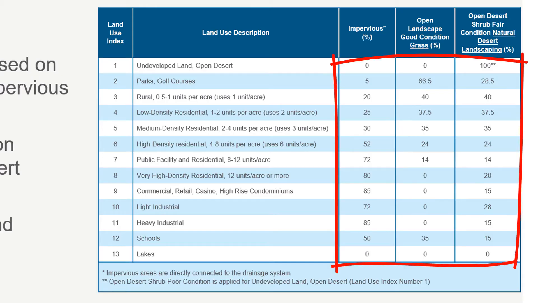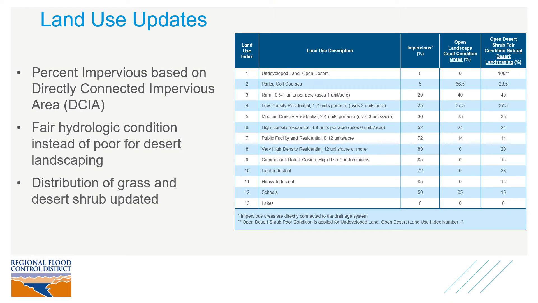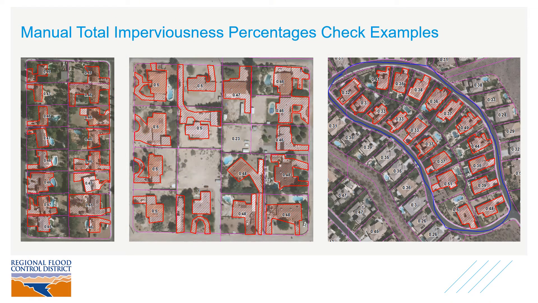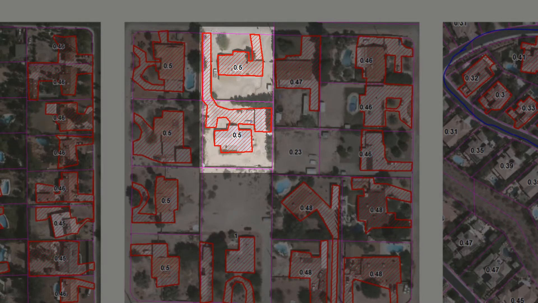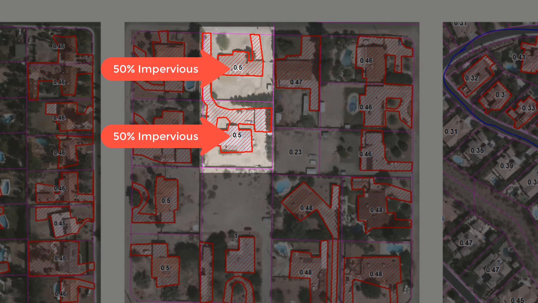The distributions of impervious area, grass, and desert landscaping were reviewed during the MPU based on input from local entities, aerial photography, feedback from SNWA, and the National Land Cover Database, which provides satellite imagery of impervious areas. We spent a lot of time verifying the impervious areas for the different residential categories manually using aerial photography and zoning information. This is an example shown on the screen where we zoom into a residential area and draw polygons around paved or impervious areas like rooftops and driveways, and use those polygons to calculate the average percent impervious area for different residential land use categories.